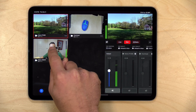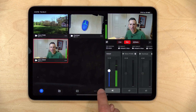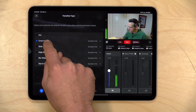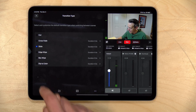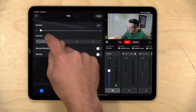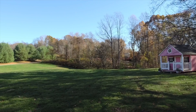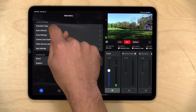As I tap on different camera angles, you'll notice a nice cross dissolve between them. To set that up, go to the three dots on the right-hand side and select transition type. Right now I've got it on crossfade — the default is cut. You can also do a slide where things slide out, and you can set the duration of those slides. There's also something called flip-flop which changes how camera switching works. You can go back in and adjust these on the fly — pretty cool for adjusting how your camera angles shift in the middle of your production.